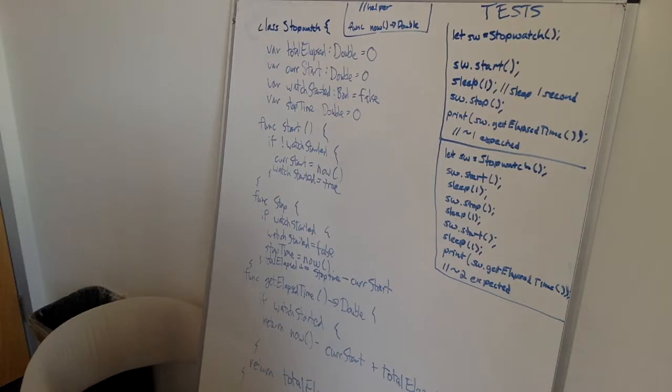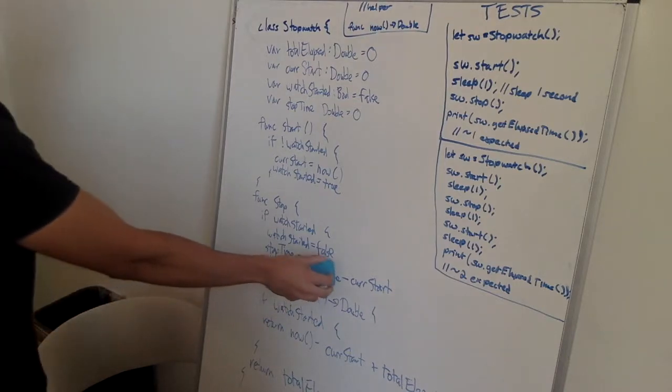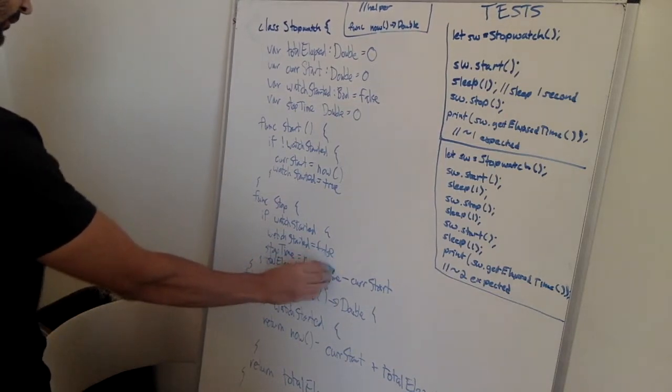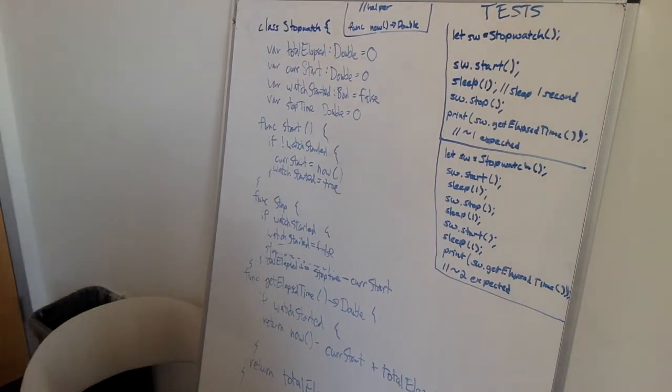Looking at this, if you had any code to remove that was superfluous, do you see any code like that? Let's see. Well, we could probably remove this, the stop time. Yeah. You don't have to write it out. We can imagine what the refactor would look like. All right.